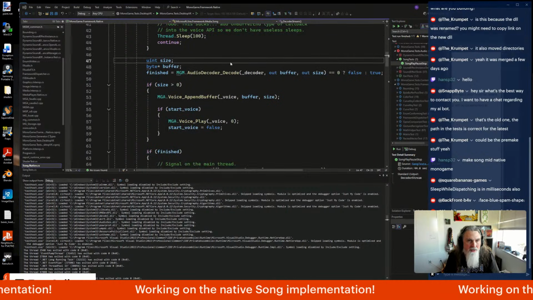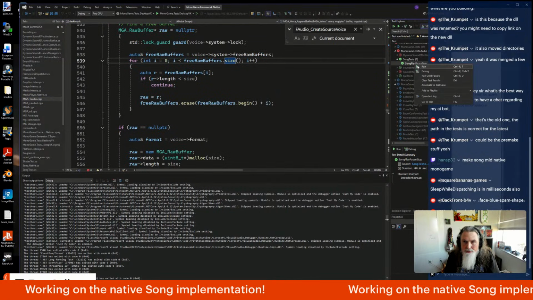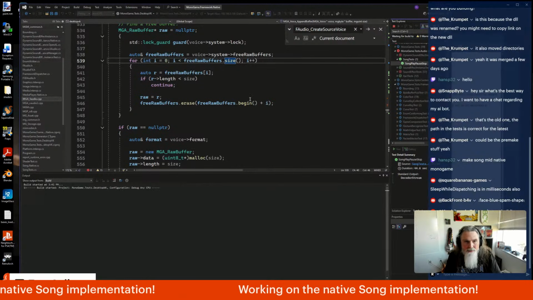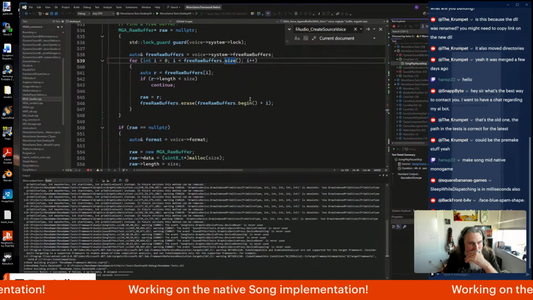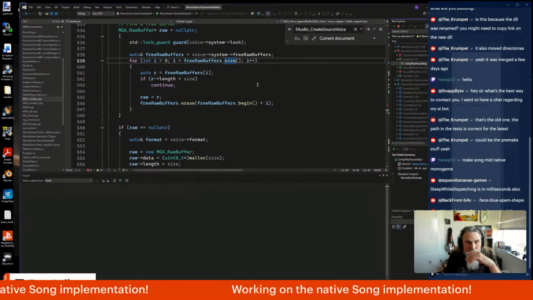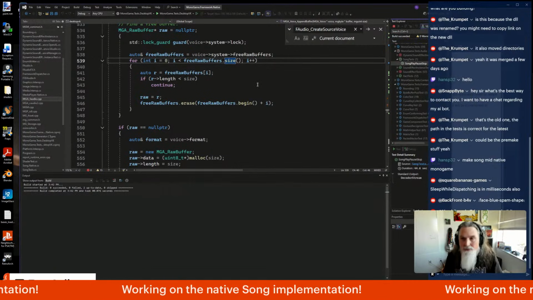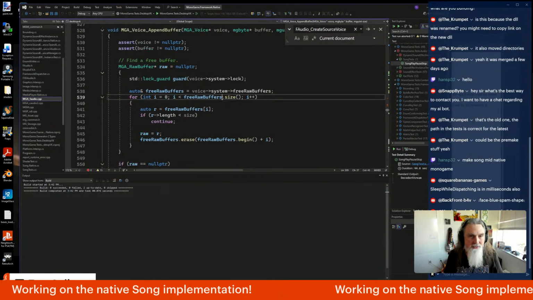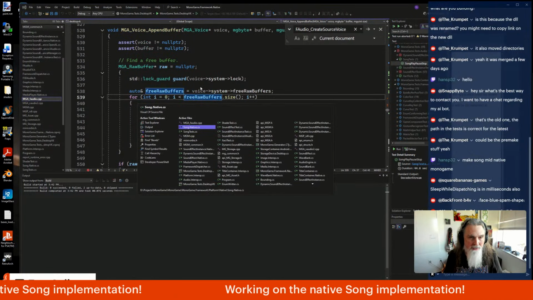Yeah, this should work, I think. Let's just see what happens if I run it again. Heard something for a second. Yep, heard something. Doesn't sound exactly right, but it did something.